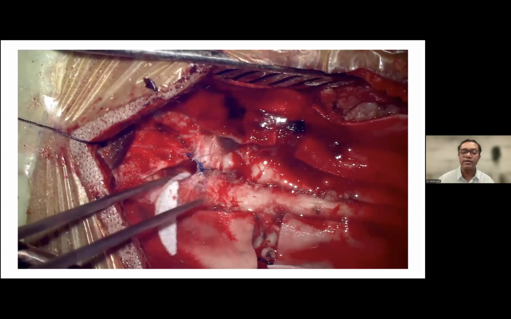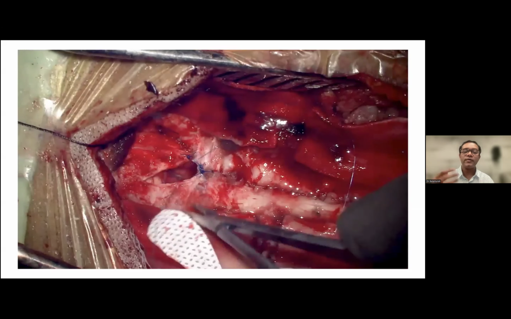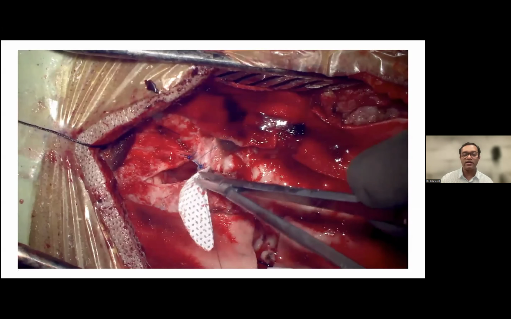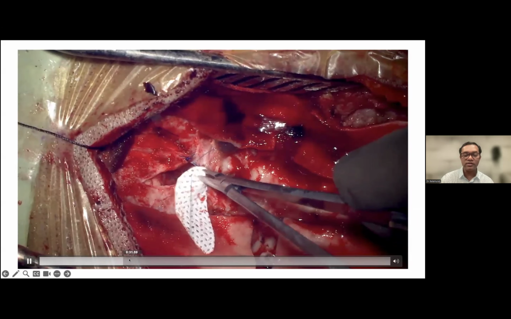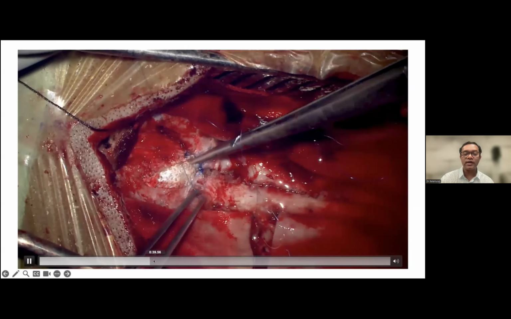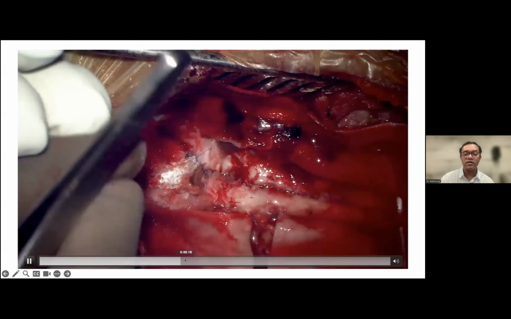One of my juniors started doing this, and I joined in, and by the time we got to this, we were not able to repair. So you can use various patches, you can use fat grafts, and you can still repair this. So I can just show you a few points here and there. That is how you put a synthetic graft and you put a fat graft around it.